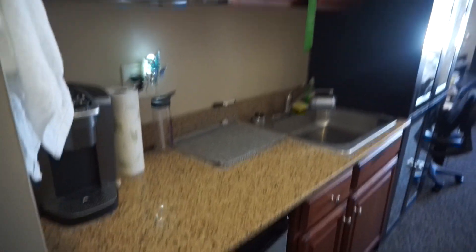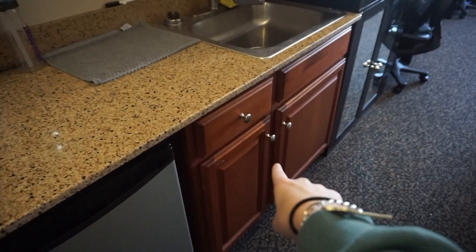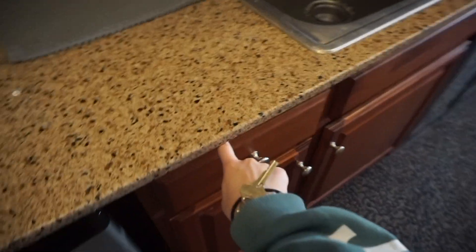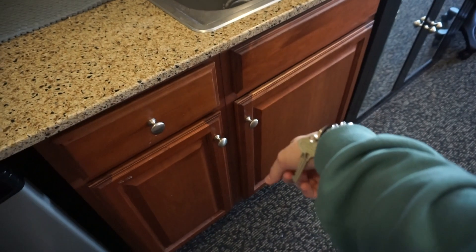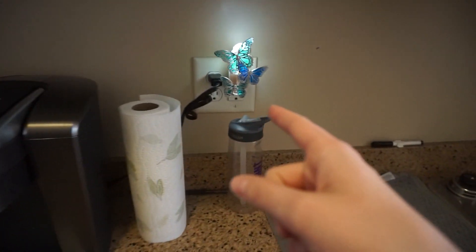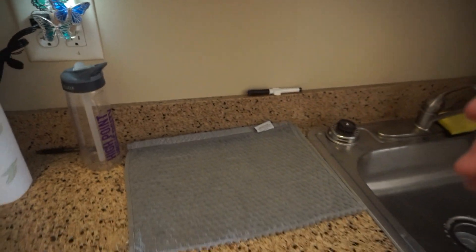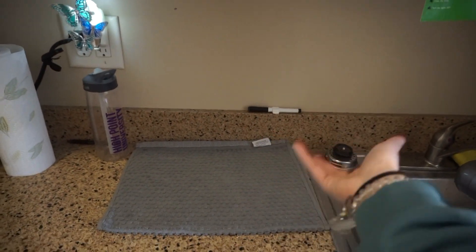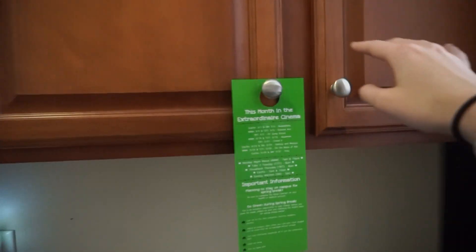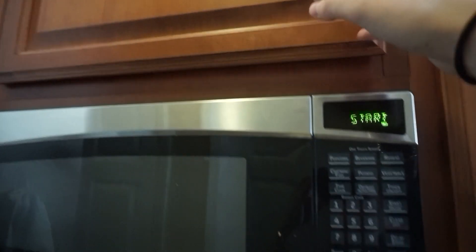And then when you turn here, we have our small kind of kitchenette thing. So we have our fridge right here, storage — in here we just have like silverware, extra trash bags, toilet paper, stuff down here, and a sink. We have a Keurig, and this is from Bath and Body Works — that's mine. We leave our wet dishes here. And then we have our cabinets with food — we have a lot of junk food, it's pretty much all mine. And then up here we have some cups and a microwave.